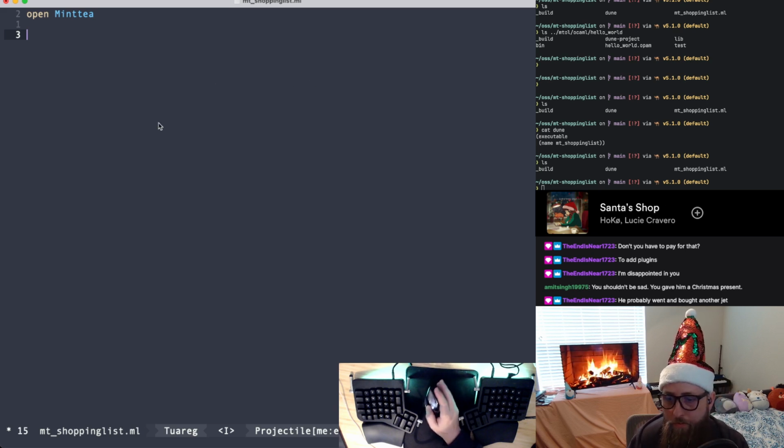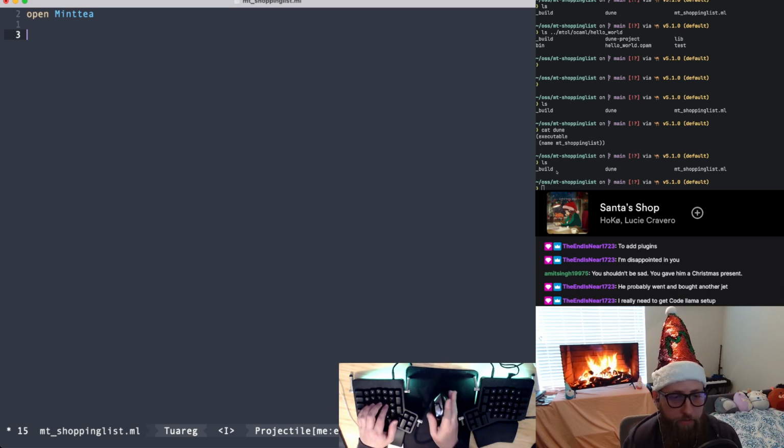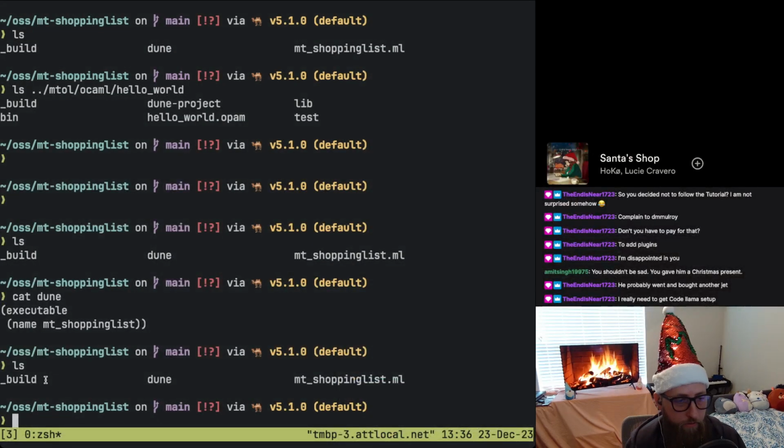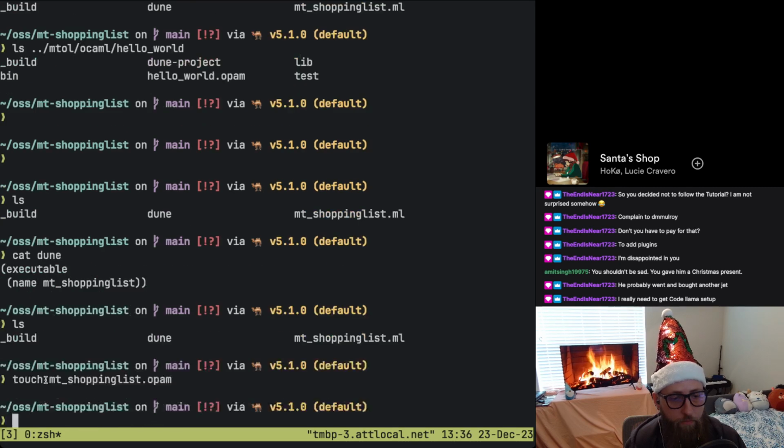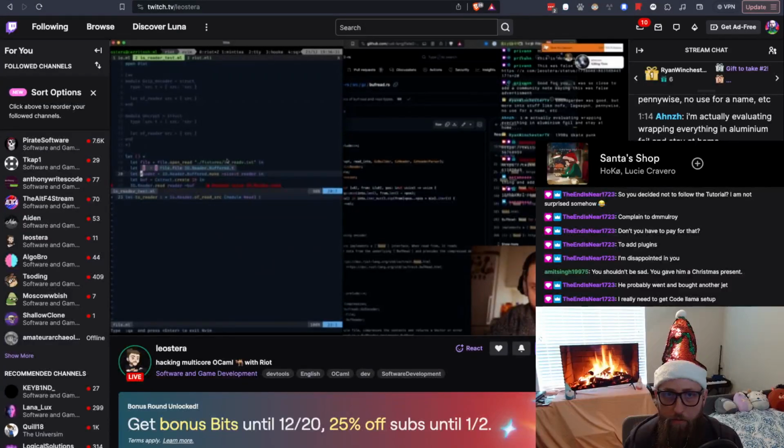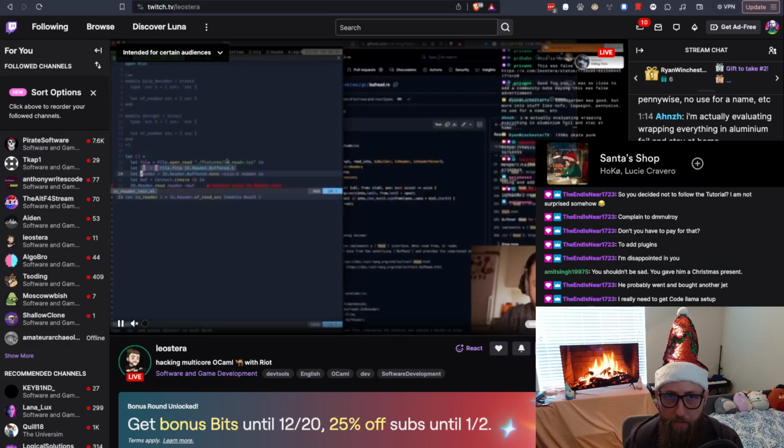Okay, so we just need to create an OPAM file. So if we say touch shopping list dot opam, and then we create an example opam file.